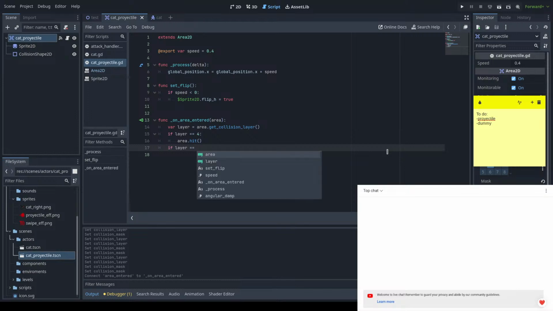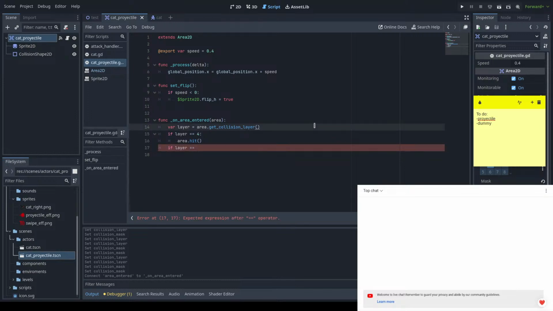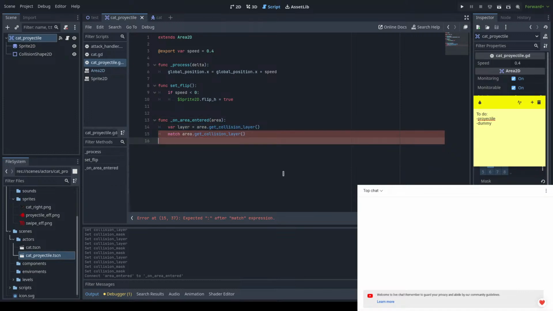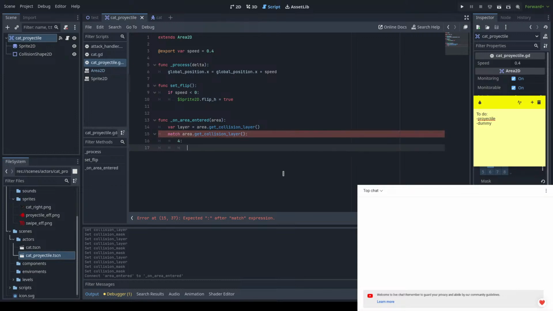equals, actually we're gonna use a match, just so you don't kind of look like once. So match area dot collision layer, and then if it's 4, we do area dot hit, which doesn't exist yet, but don't worry about that.